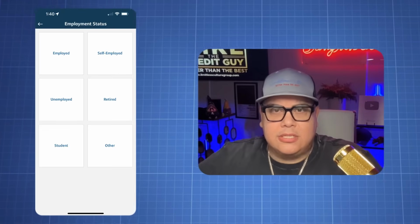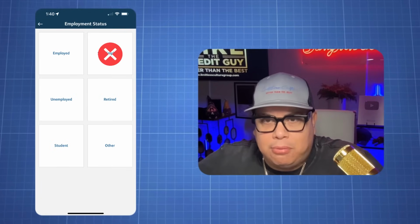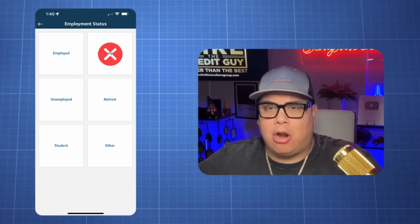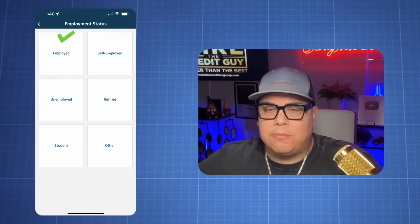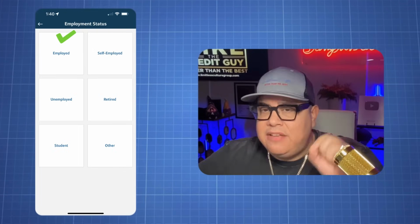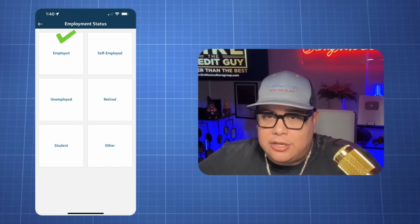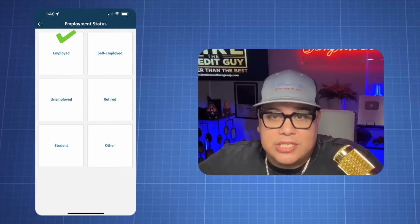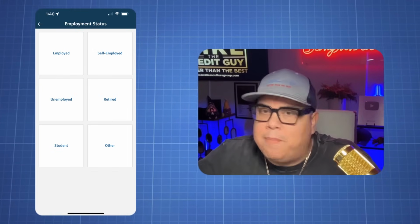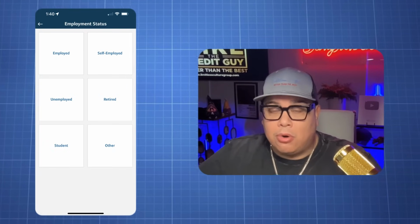Now, once you do that, it's going to come to your employment status. I want you to understand you never want to put self-employed. The reason you do not want to put that is because you become a high-risk borrower. You always put that you're employed, even if you're employed by your own company. You don't want to do that because this information will transfer to your massive credit reports, and then all of the lenders can see that at some point in time you were self-employed or you're still self-employed. I know in our minds it's great, I own my own business, right? But no, lenders do not like that. They see you as a high-risk borrower, and you need to understand that.